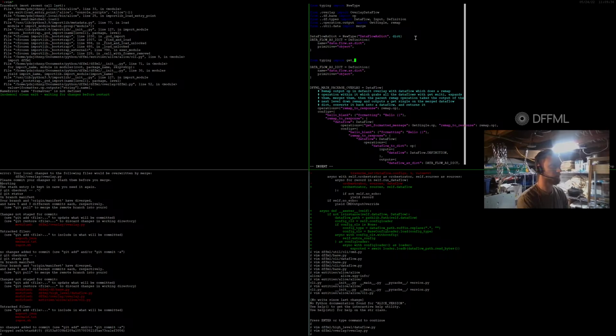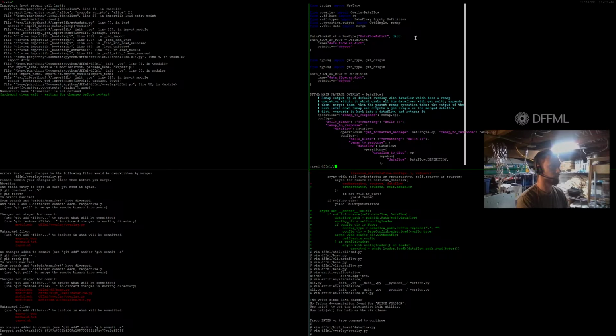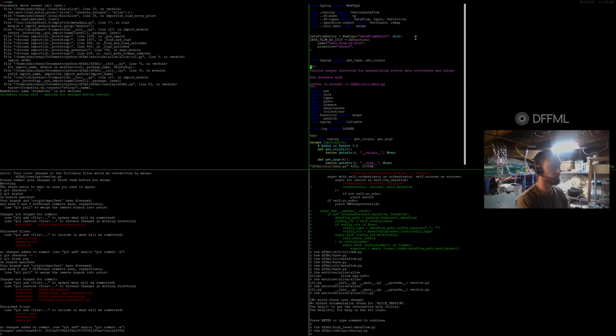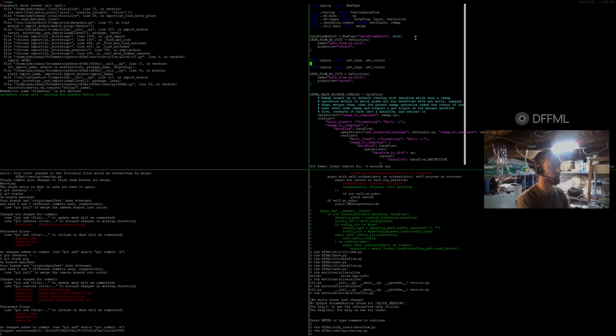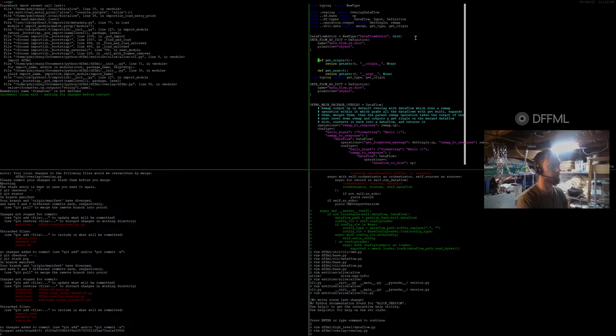Get type, get origin. Okay. All right, we'll import these from here, and that way they'll have their stubs if they aren't around.